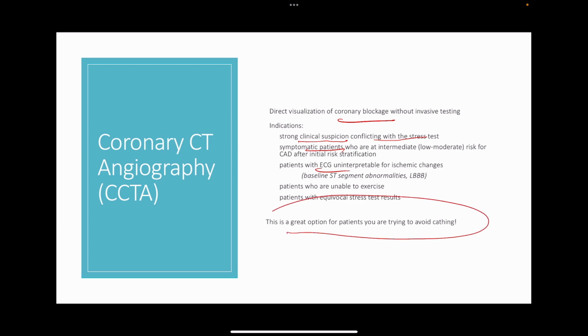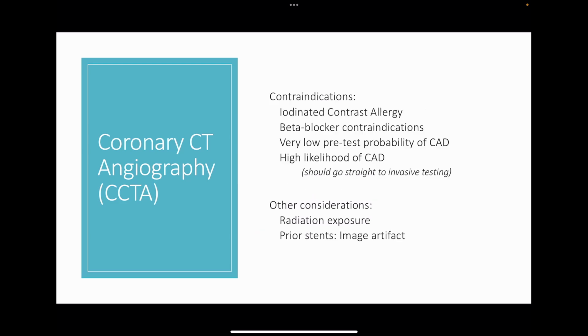Great option if you're trying to avoid cathing your patient. You can do these CTAs. Contraindications: contrast, because we are giving them contrast dye. Beta blockers. Low pre-test probability of CAD, or a high likelihood of CAD. Don't bother with a CTA, just get a more sensitive test. Go to your invasive testing.